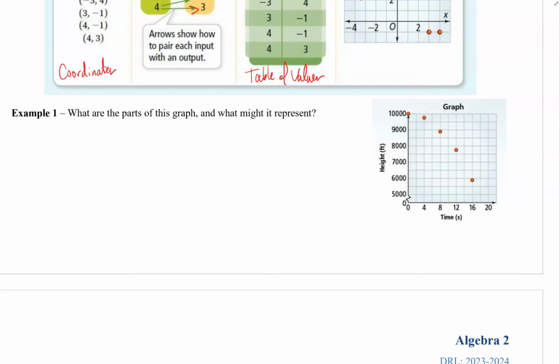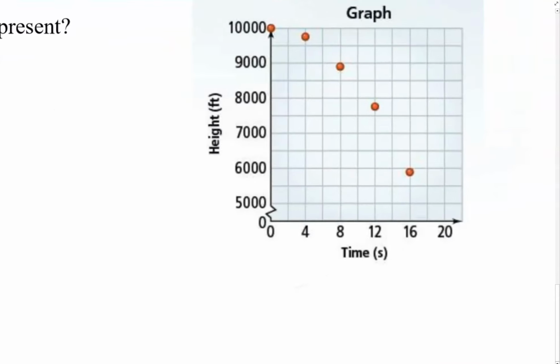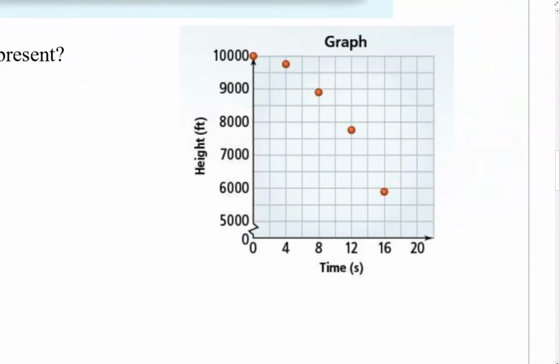located? What's the domain and range of this function? And of this relation, and what might this particular graph represent. We have more data in this graph than the last example with the descriptions on our horizontal and vertical axes. And I want you just to think a minute about where the domain and range exist and what this graph might represent. Please pause the video now and resume playback in a moment to check your work.